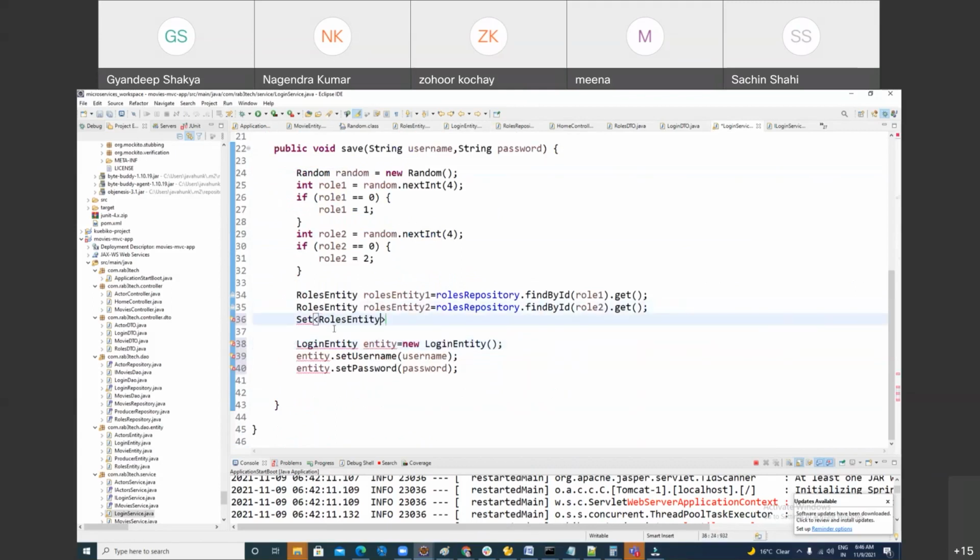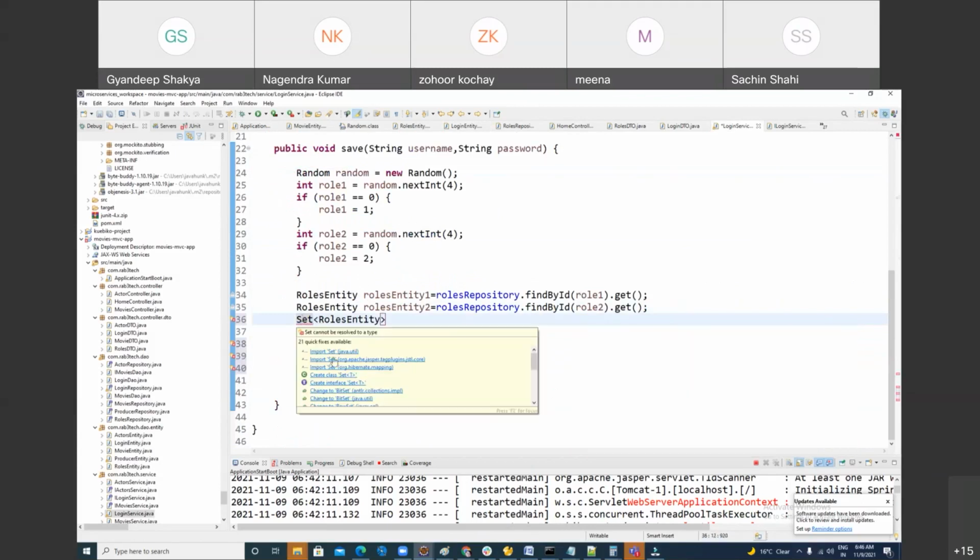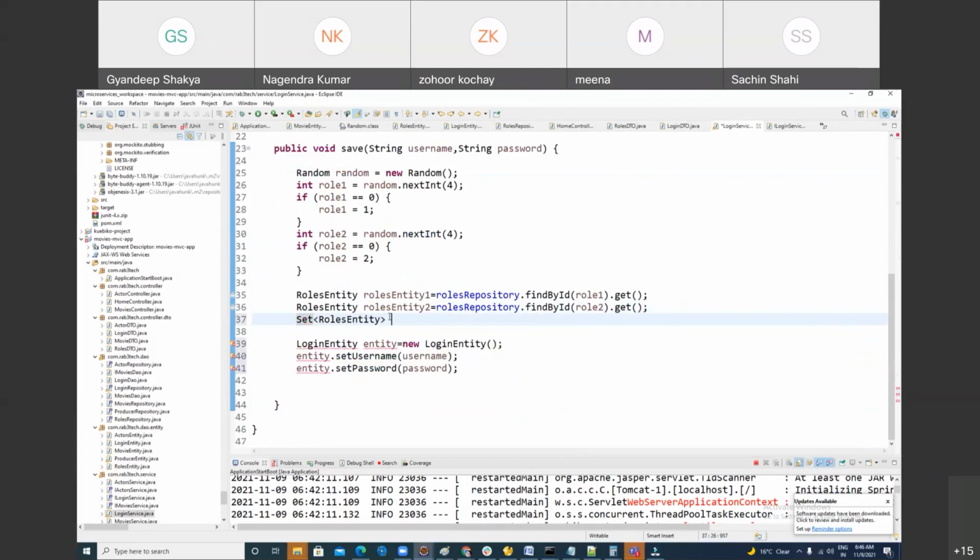Do you know set? It is one of the very popular data structures. I don't know if you would be able to answer what the beauty of set is. Who can tell me how you decide whether to go for set or list? It does not allow duplicate entries.